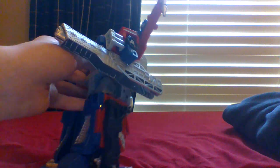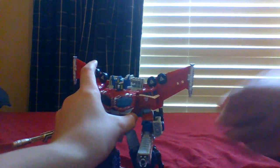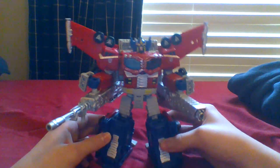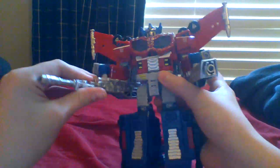Anyway, as you can see here, he has his armor on. I did this because I'm actually going to go into the full overview today, especially once the actual process of transforming it. Accessories-wise, I'm just going to count the ones that are attachable. He has two of these guns right here, and he has this little thing that detaches.